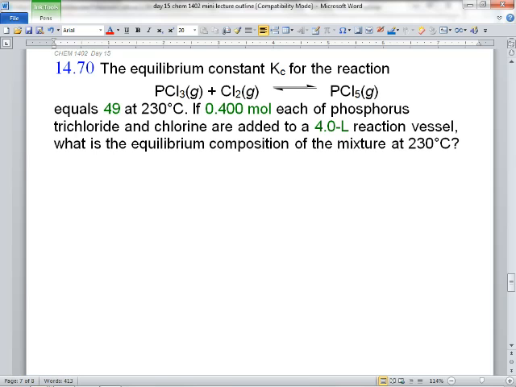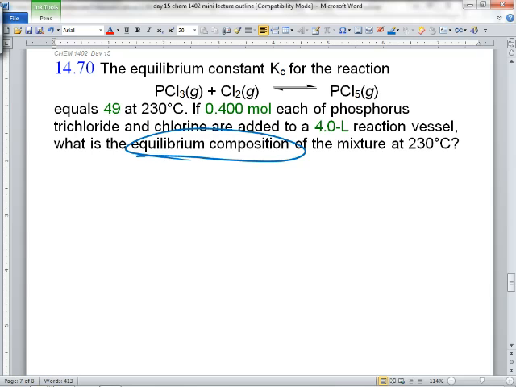Look for two words: equilibrium composition. Then it's the really long one. You don't want to see those two words in a homework question because it's going to be a lot of work, right? But burn it in. That's what it is. It guides you. What's the equilibrium composition? You need the concentration at equilibrium of every single reactant and product, and then draw a box on it.